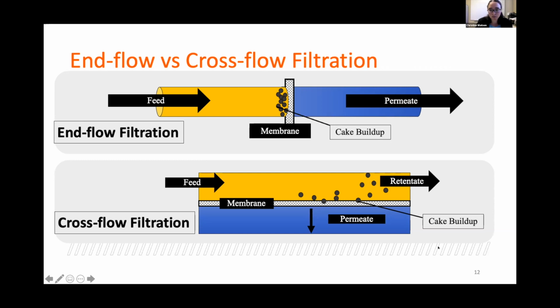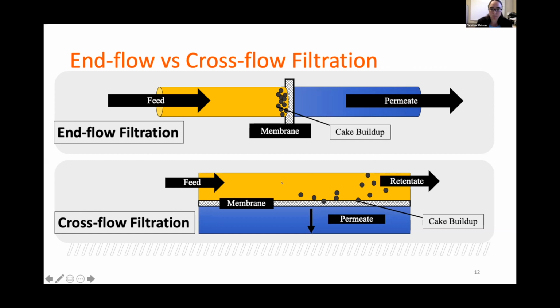In crossflow filtration, it's a little bit different. In crossflow, the feed stream of produced water flows parallel to the surface of the membrane. And then you have a retentate feed, which is the name that we use for the flow after it passes the surface of the membrane. The retentate flows out from there. And then you have a permeate stream, which is again the filtered water that flows out the surface perpendicular to the membrane.